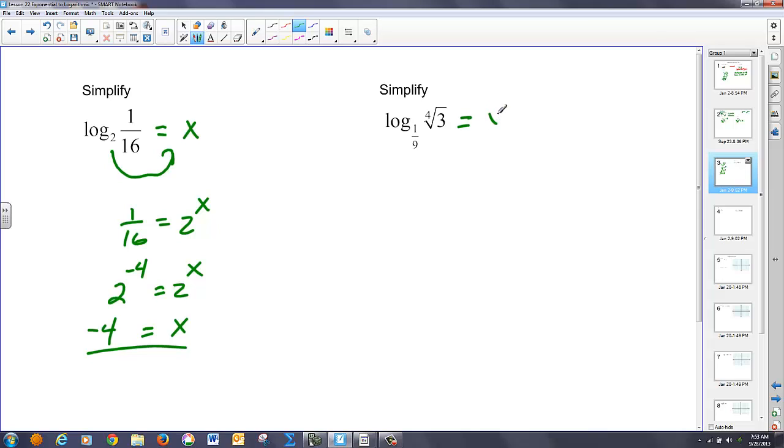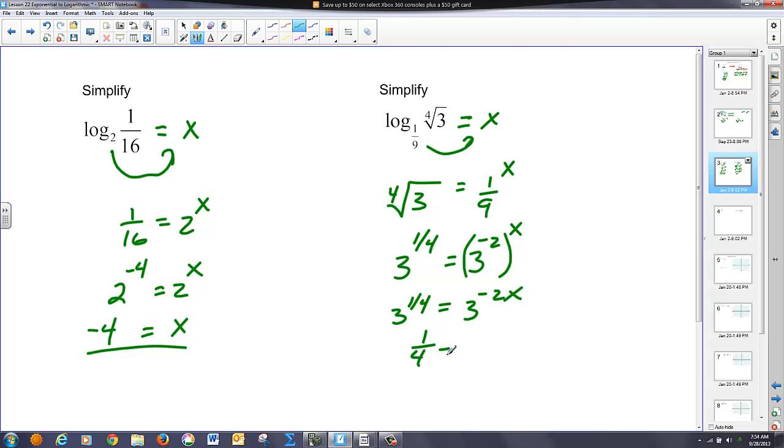This one's a little trickier. What power of 1/9 is the 4th root of 3? That's what that says. I slide my base like I've done previously. I get 1/9 raised to the x equals the 4th root of 3. Knowing some properties of exponents, we know that the index of 4 means that we have a rational exponent of 1/4. And then if I want 9 to be a power of 3, that's 3 squared. But I need to take the reciprocal. So this is 3 to the negative 2nd power raised to the x. And we know we have a power of a power situation. So we can multiply. And now we can lose the bases since they're equivalent. Set the powers equal to each other. I have 1/4 equaling negative 2x. So x equals negative 1/8.